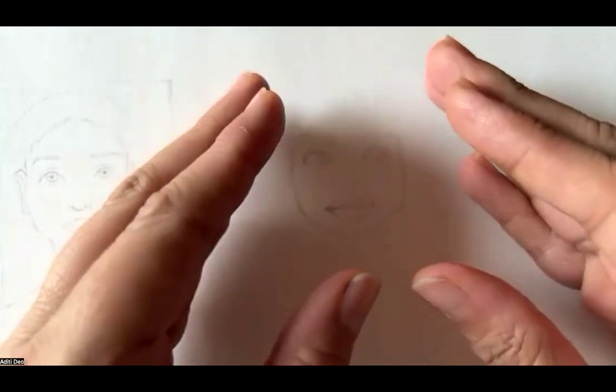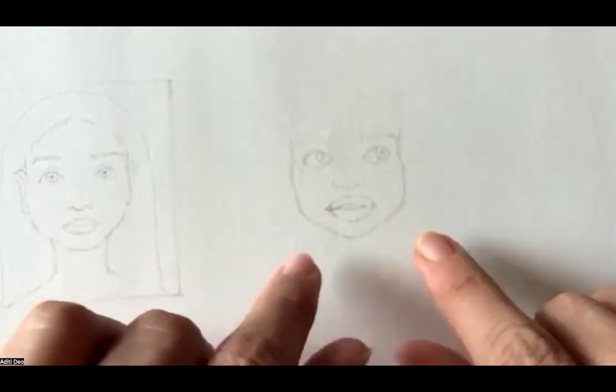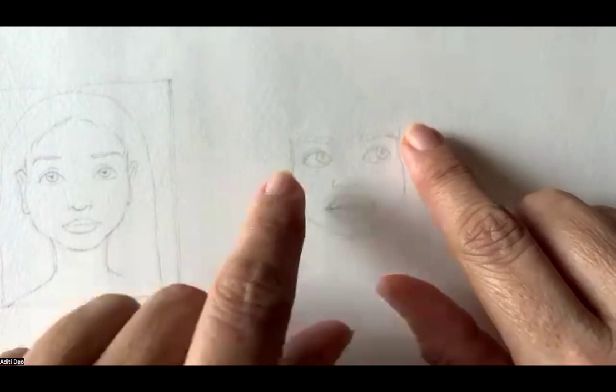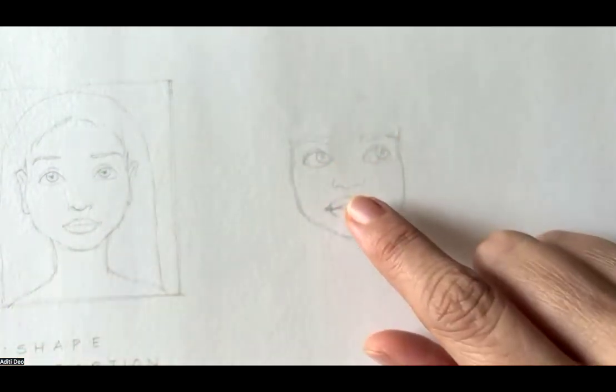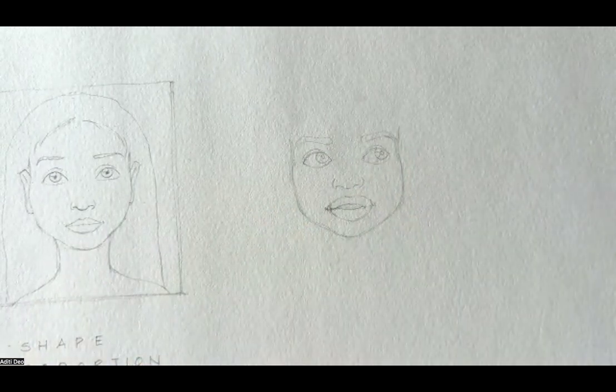Everything is compact, and then as time goes by, everything just moves away in whichever direction it is facing. So the ears start becoming longer, the nose becomes longer, the skin starts working downward more.